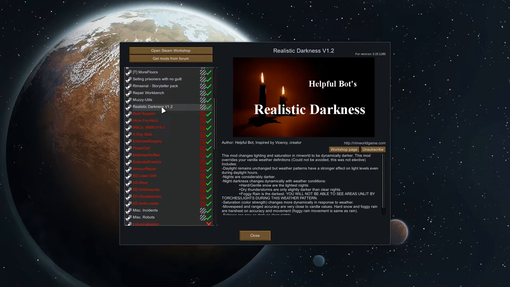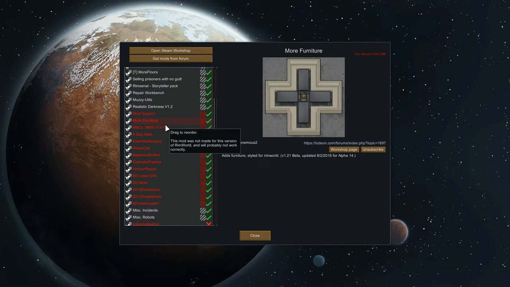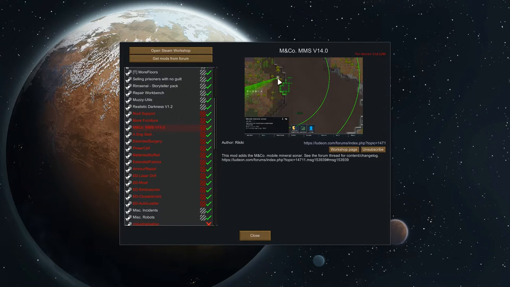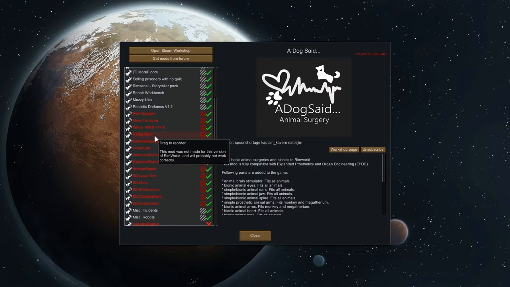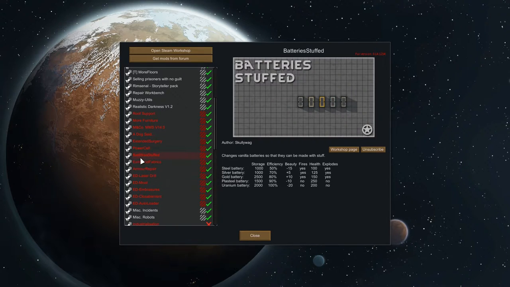Then we've got mods that haven't really updated properly, but they work. Roof supports, that's what they say. More furniture. The mineral scanner, which you just pop on the ground and it scans inside mountains for minerals. Doesn't tell you what it is, but does tell you how much it is and where it is. The doc said it's an excellent little thing about surgery on animals, so we can replace paws and stuff if they get injured, so we can look after our pets better. Extended surgery, power cell for a new type of reactor from alien crash ships, making them useful. I've thought batteries stuffed. I like the idea of having batteries that can store more, but they cost more materials, more expensive materials.